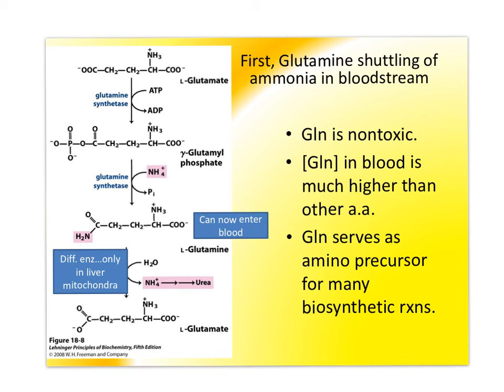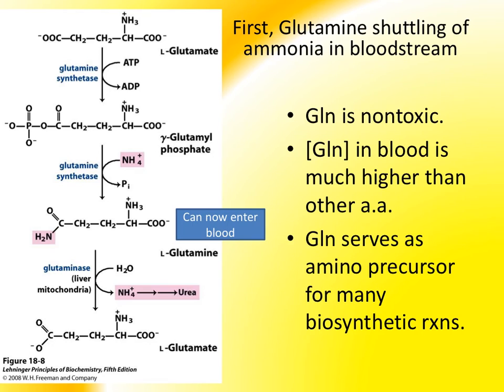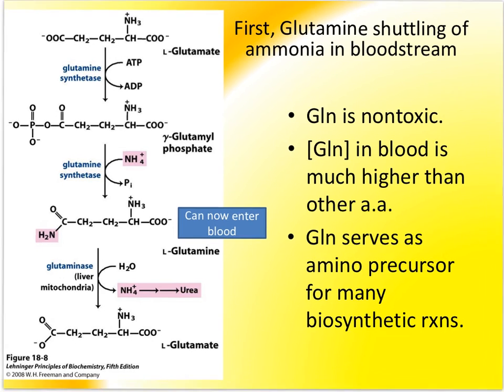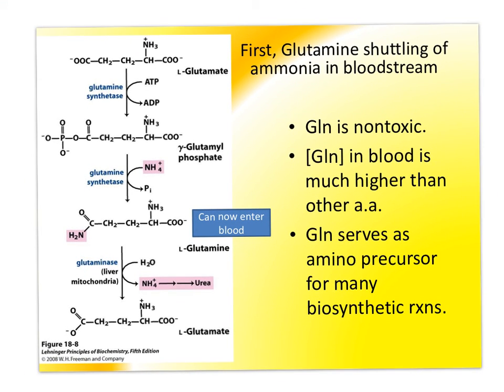What class? Well, actually, I was going to say it's a deaminase, but this one has a special name. The special name for this one is glutaminase. I love that name. It tells you exactly what it does. Okay, so it's glutaminase. And that's right where I'm going to pick up for the next.